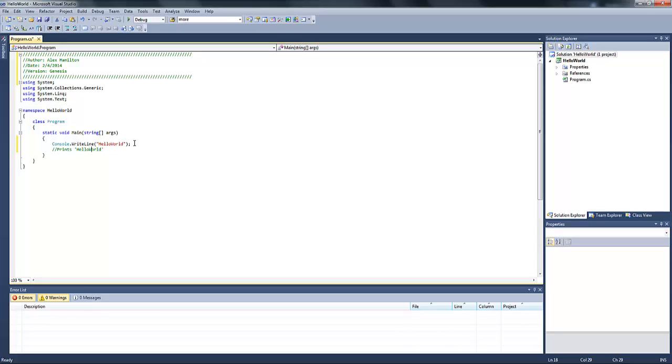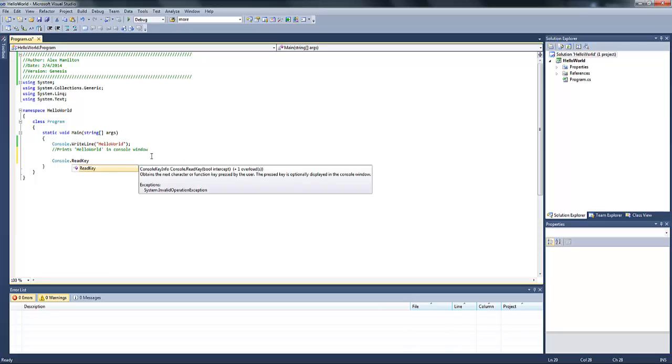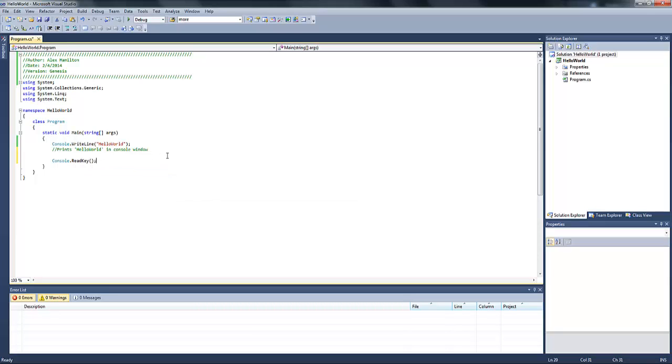Now that we think our code does what we want, we need to begin debugging it, where we execute the code and see what the user would see. To do so, press F5 or this little green play button. Well, it looks like our code didn't work. When coding on your own, you must tackle your bugs one by one until your code works. Calling this other method from the Console class should be a solution because it tells the console that it has to wait for the user to press enter before it can close. Otherwise, it will do so automatically.